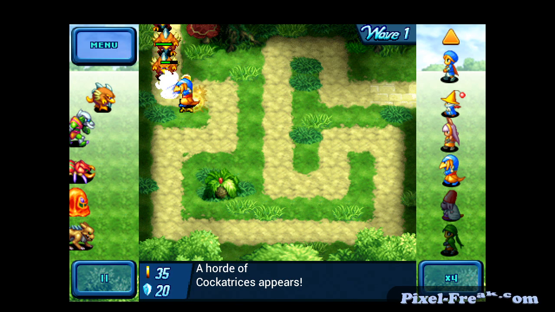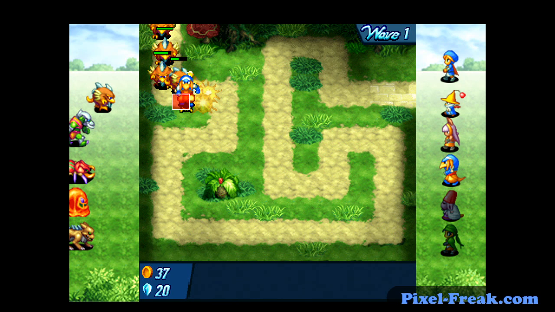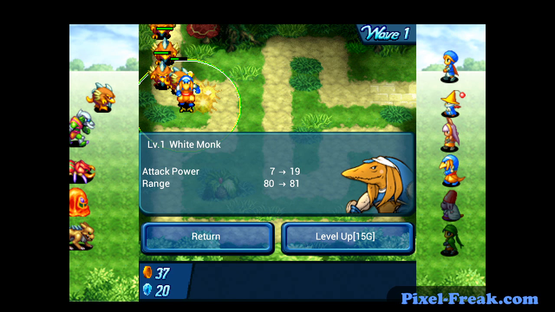So while the wave is going, I can also drag more guys out, but I don't want to do that. Or I can go over there, and you can level your guys up. But I'm not going to do that either.